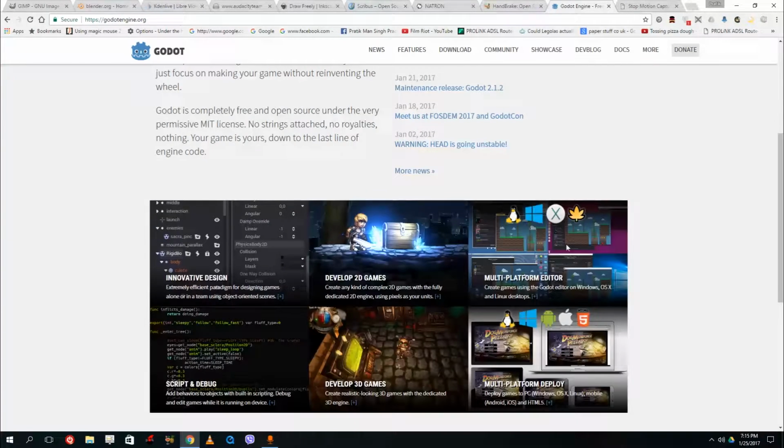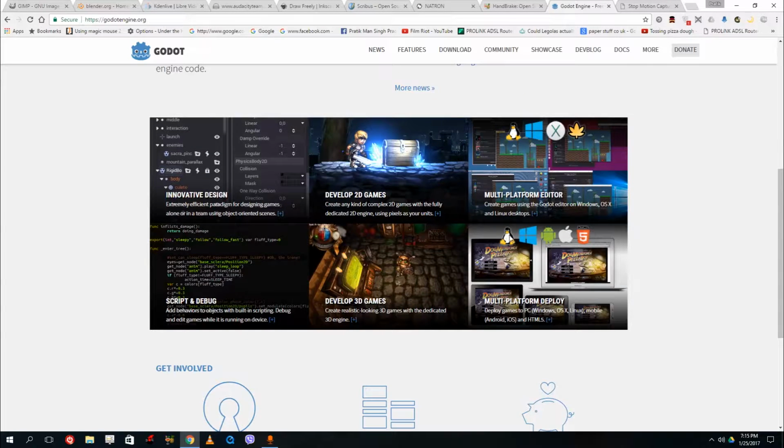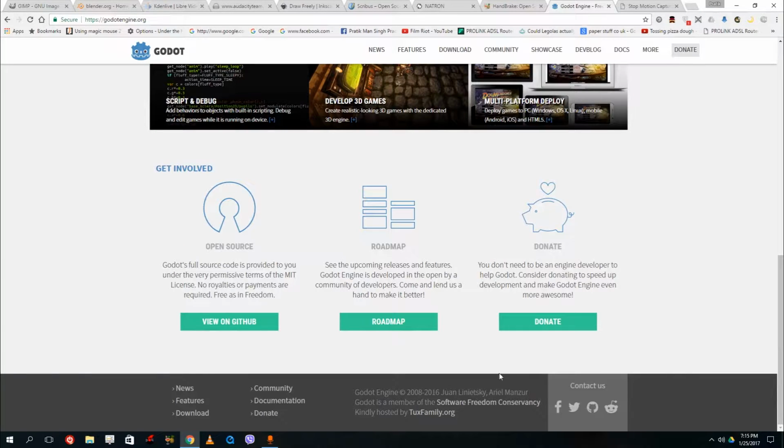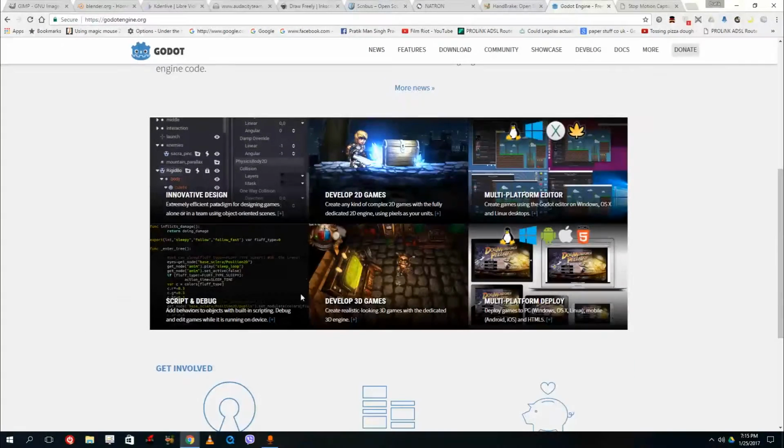So this is completely multi-platform and it's open source. So this is a pretty good range, and you can see that the previews of the games that they make are quite impressive. So this is definitely a must if you're a game developer, if you're a starter, or you don't have much bucks to spend on commercial applications like Unity. Unity is also free, but this is completely free. There's no licensing fee over here.